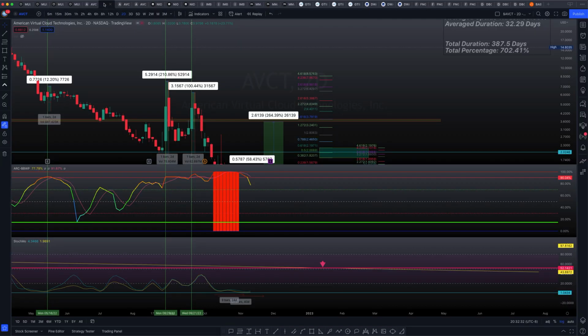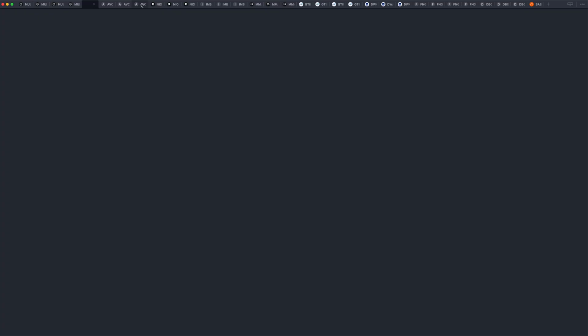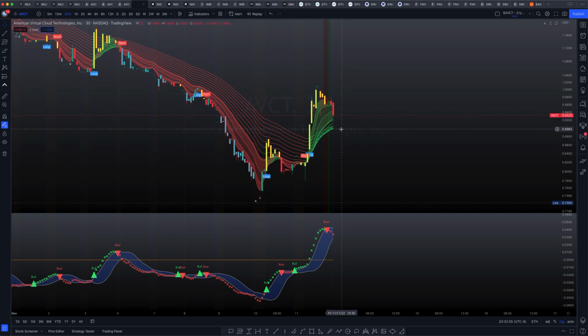So let's look at the 90-cent target. All right, so yeah, you guys, take a look at this. This is the 7-day exponential moving average on the 4-hour chart, and it is right at about 90 cents. You can actually see the values right over here, so take a look. So that is very much in confluence with the ARC armor indicator, you guys, in the very last exponential moving average.